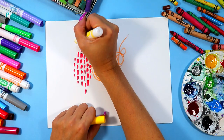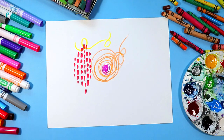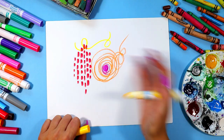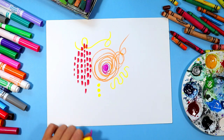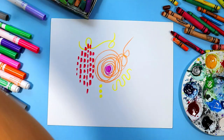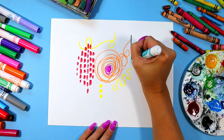Now, one thing that makes a lot of lovely marks is line. And lines can make swirly lines, they can make wavy lines, and lines can even make dots. So try experimenting with lines and see if that helps you create your beautiful dot.